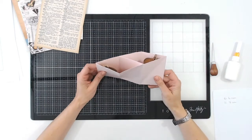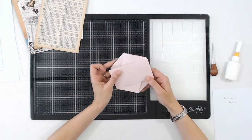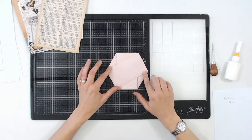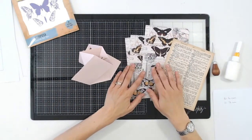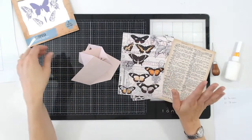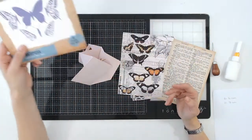Now these tags don't have to be tags, they could be photos, they could be gift cards, anything like that you like. So you can do some additional decorating in there also if you want to. Now for the front of this, I'm going to bring in some more of my textures range. I'm going to bring in the Mariposa collection. So I've got these beautiful papers here that I'm going to be using. These are all from the Mariposa paper pad, and then I've also got the Mariposa layered die set. So this is going to be a beautiful butterfly that's going to sit on the front.